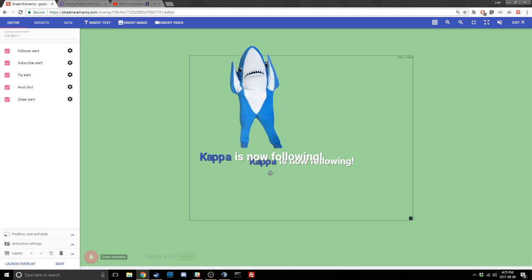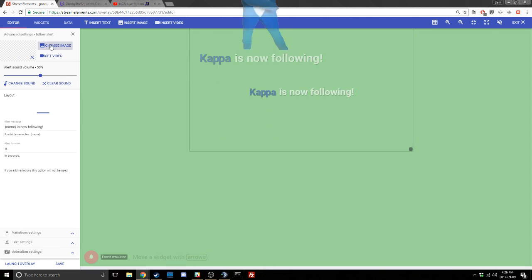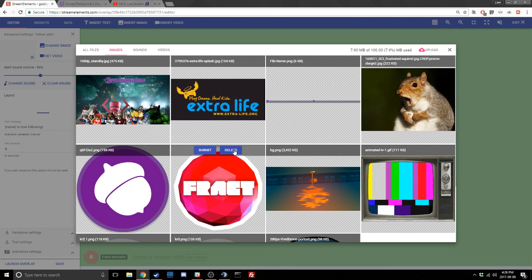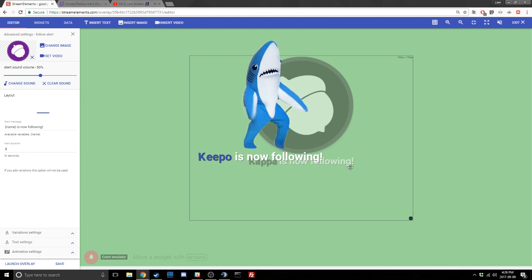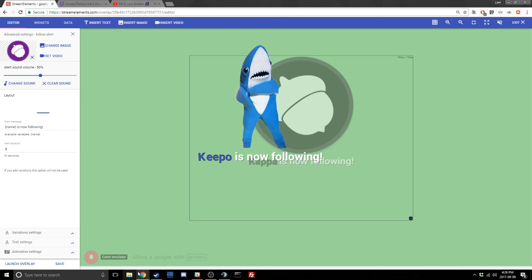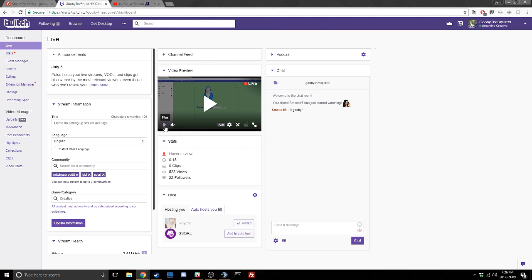That's supposed to be muted. I don't know why it's not. And there should be an image. I don't know why there's not. So someone followed. Hey, thanks. Why is that noise actually playing? Pause. I see a shark there. I didn't. That's weird.